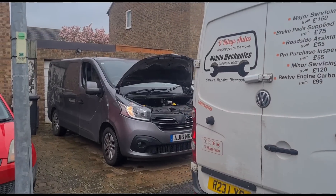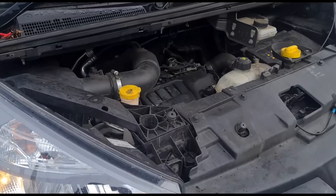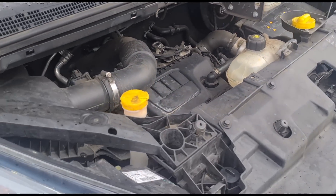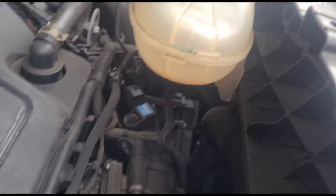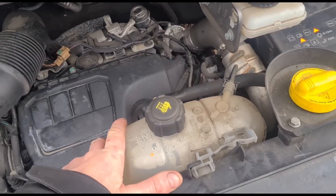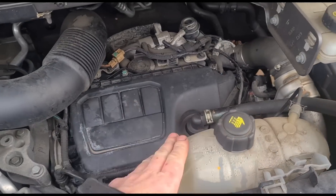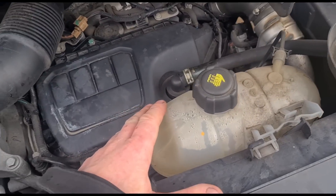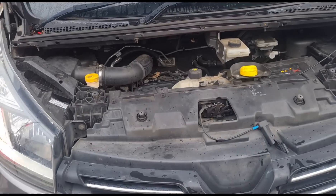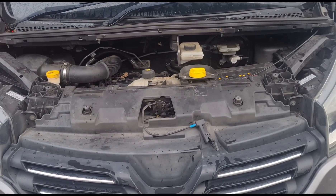Hello, it's Jimmy here at O'Reilly. I've just come to look at a Renault Trafic 1.6, and again as usual it's low on coolant — almost everyone I ever come to is low on coolant. I don't know if there's some sort of fault with these vans, but it's got some intermittent issues that the owner was unable to get resolved. You've probably noticed I'm back to being an actual mobile mechanic this time.